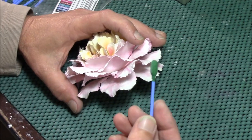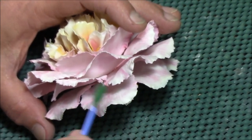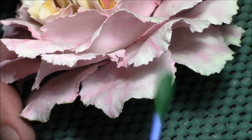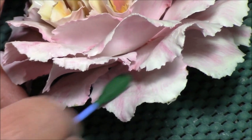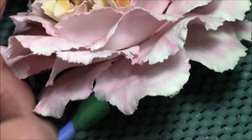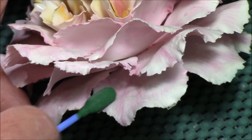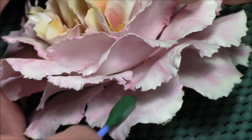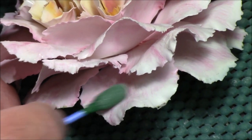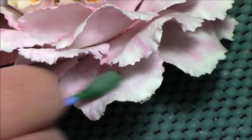So I'm trying out my new micro mesh swabs on a stick. This is 1800 grit, and I'm gently sanding the modeling medium that I've applied on the last clip. This is working rather well. I don't know if you'll be able to see what I'm doing here in the video, but it's working.